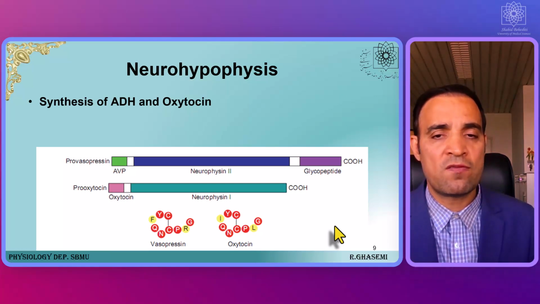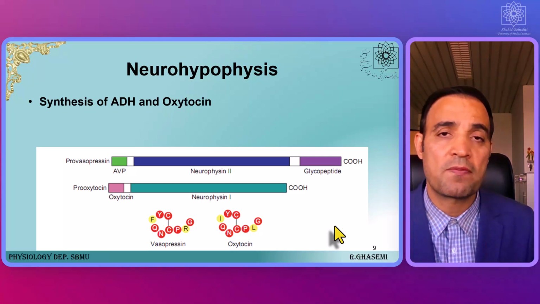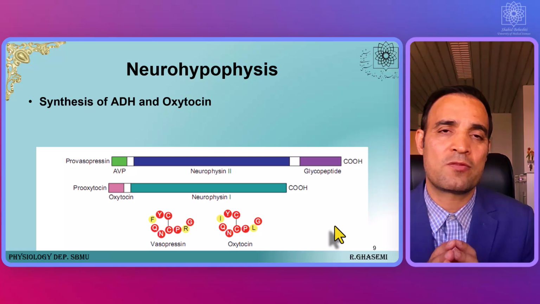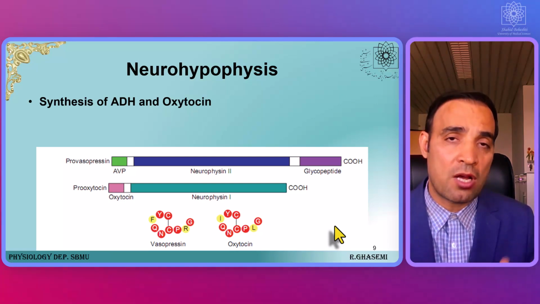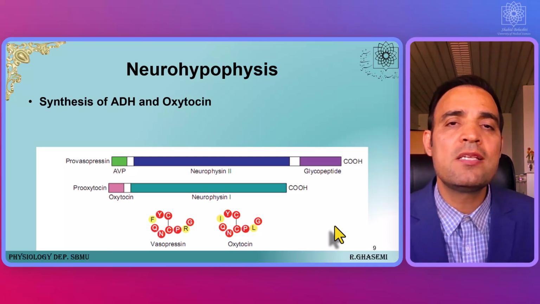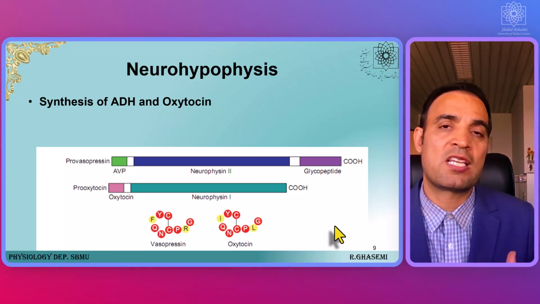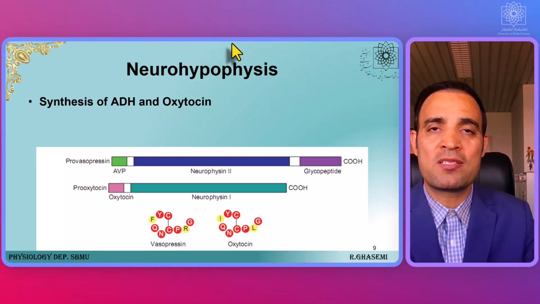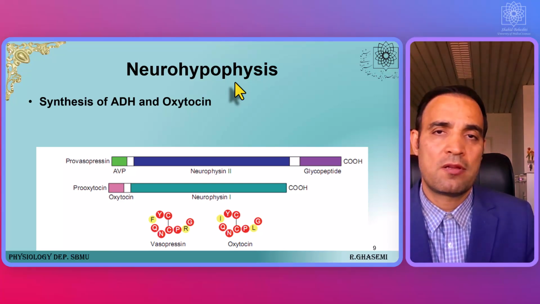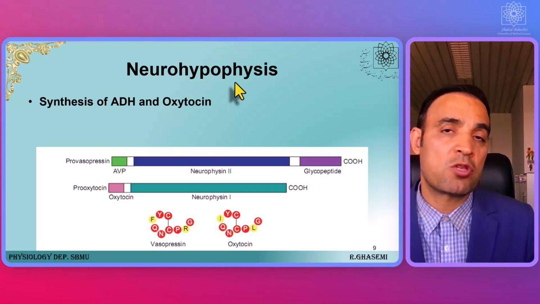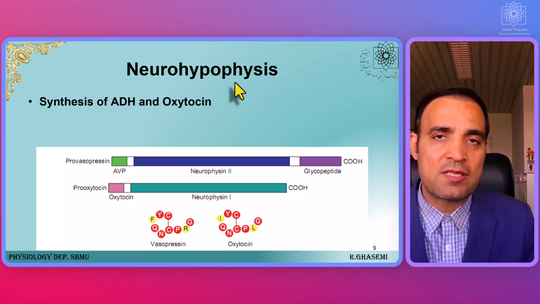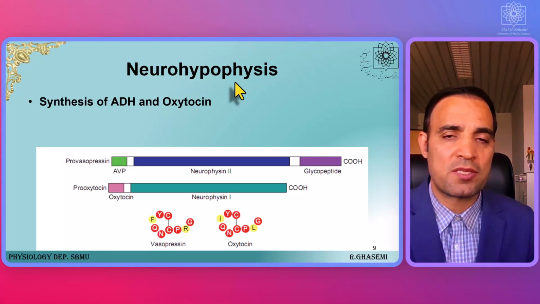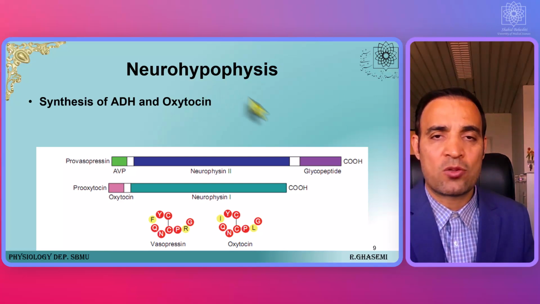What about the neurophysin? Neurophysin 1 for oxytocin, neurophysin 2 for vasopressin. Until now, I'm not going to tell you anything 100% sure, but by our knowledge, until now we believe that these proteins have no significant function in the body. But I'm sure that this is not completely true, because I expect that someday some function for these proteins may be discovered. But for now, we say that these are byproducts of the production of oxytocin and vasopressin. This is the process of their synthesis that I told you.